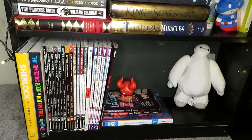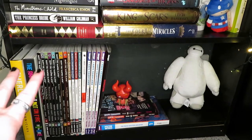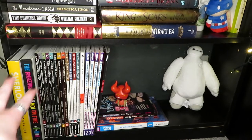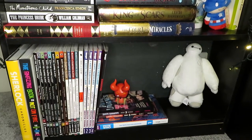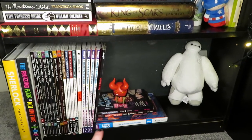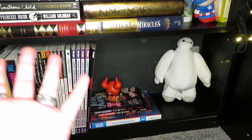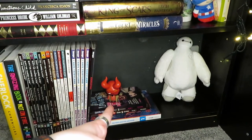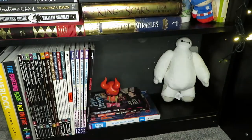Sherlock Chronicles and The Amazing Book Is Not on Fire are not technically retellings, but the Chronicles wouldn't go on the Sherlock shelf so it just had to go down here. Apart from that we've got Buffy the Vampire Slayer, The Umbrella Academy, I Hate Fairyland, and Exorcist Sisters. We've then got a Tenth Doctor comic and a Hellboy — I grew up on Hellboy so he goes there. Alongside Baymax, who just ended up there.